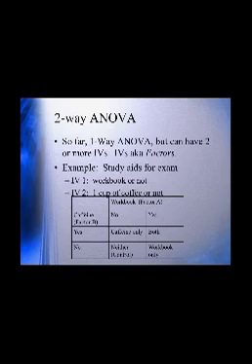So the simplest kind of design, remember, design is a data collection strategy or method or process. The simplest design we can have is two independent variables, and each of them will have two levels. In our example, we're going to be teaching research methods to undergrads, and we're going to test them all on an exam to see how well they learn, and we're going to assign each person to one of four conditions.